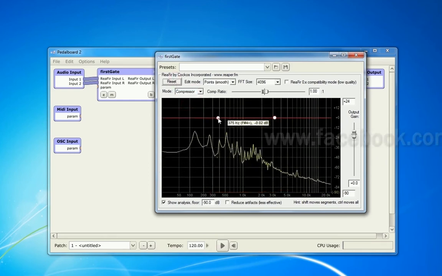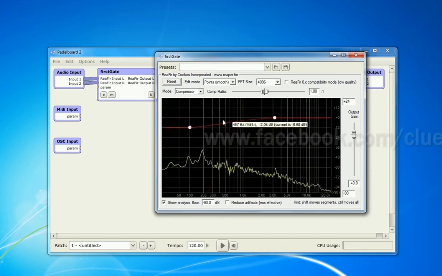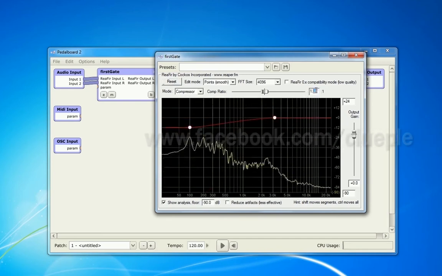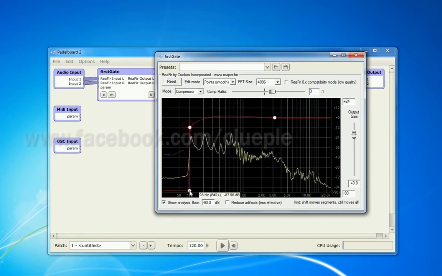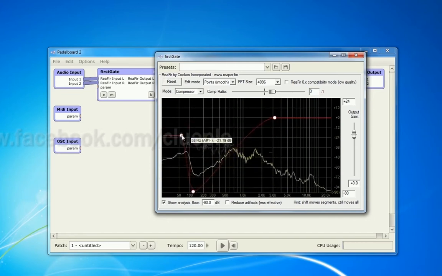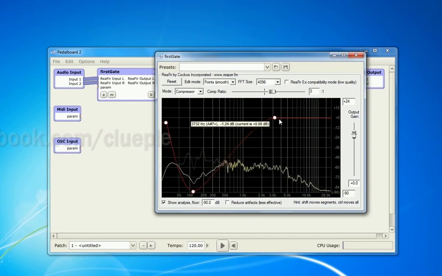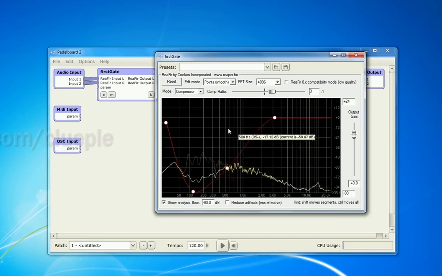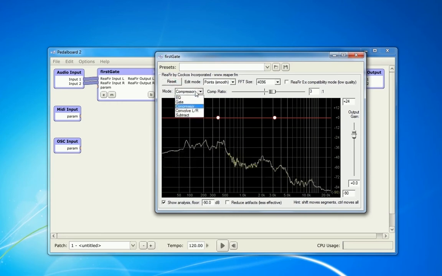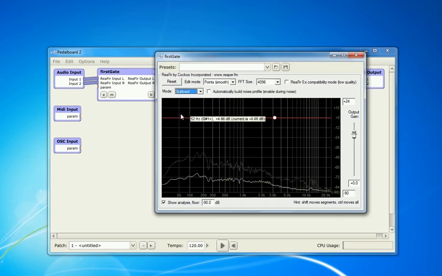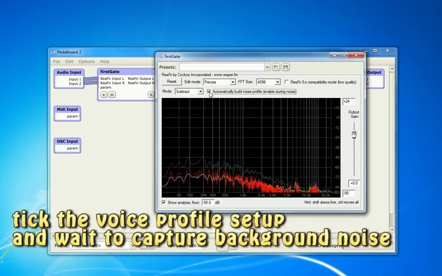Okay, when I set it to compressor, the compressor is like this. Oh, sorry, I didn't add the ratio. Let's say change it to 3. Let's say this is the compressor. You can hear the change, right? I'm not going to go deep to explain the different stuff here. I'm just showing you how I do this. Usually I click subtract.